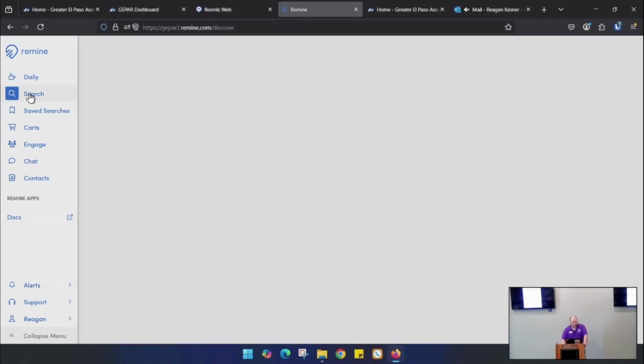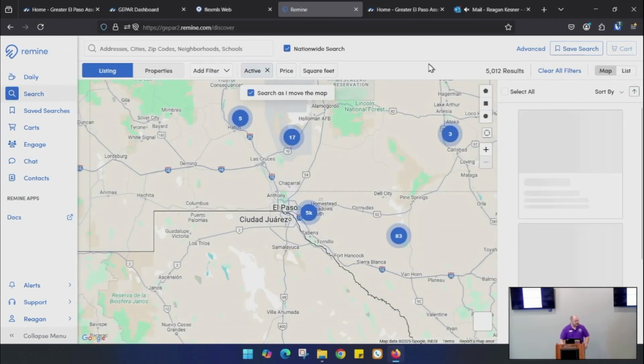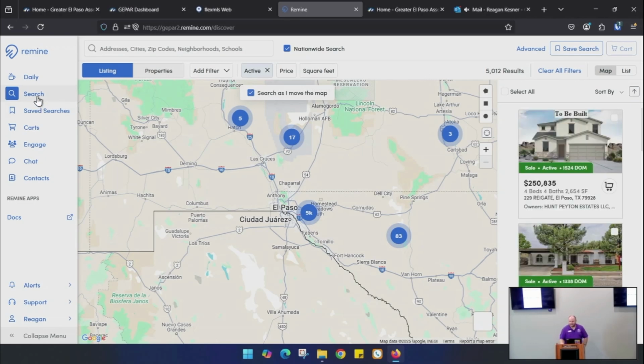Where we're going to spend a lot of time today, well, hopefully a lot, is this search. Over on the left, just click search, and it'll drop you onto this map with some listings on the right. One thing to keep in mind, by default, this checkbox at the top that says search as I move the map is going to be on.